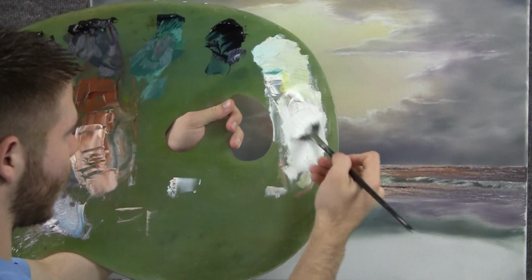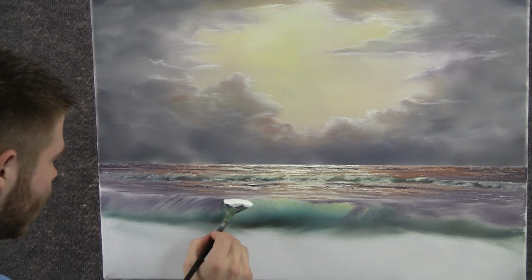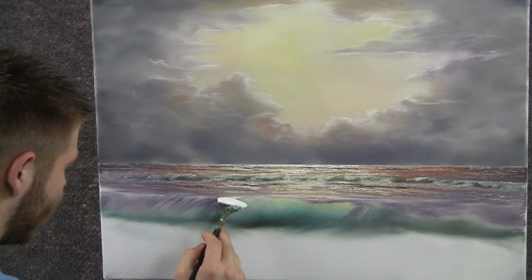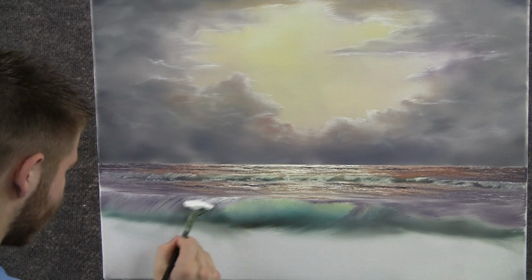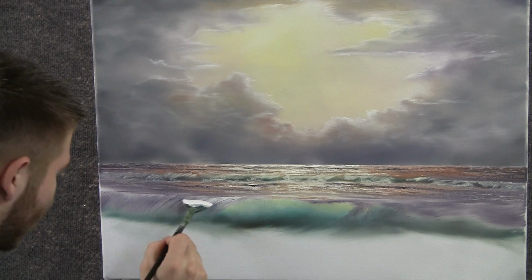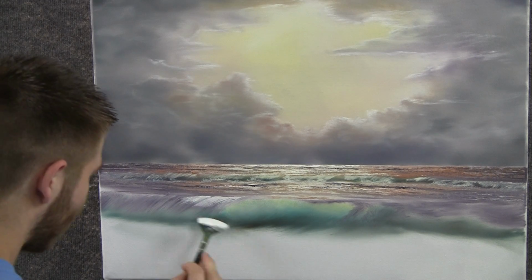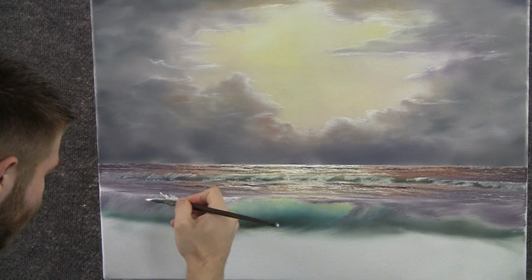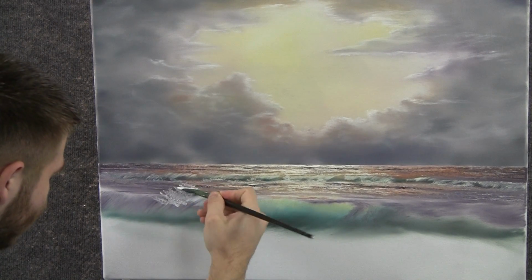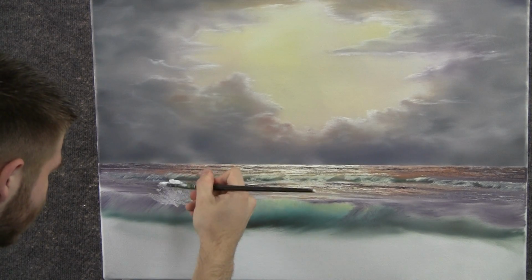Now I'll load up a fan brush with some white and come right over here and pull. This creates a lot of nice foam highlights. But we don't need too many because I think we're going to have a rock, and the rock will be somewhere in this area. So we'll push up. That wave is hitting up against that rock, and it's making a huge splash up here.